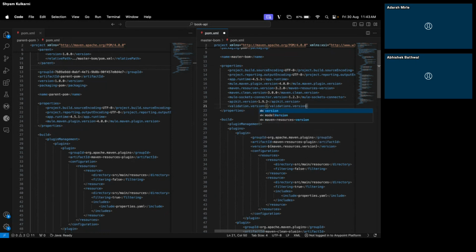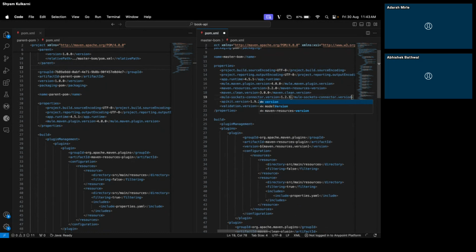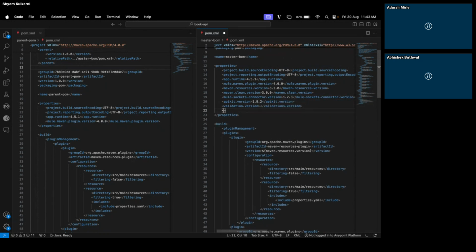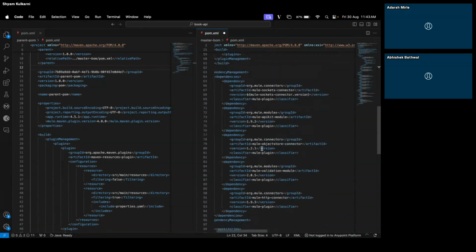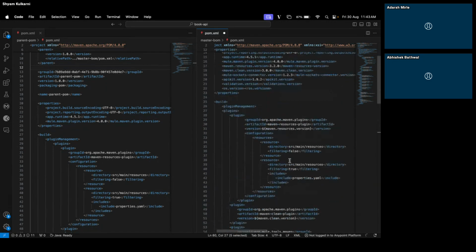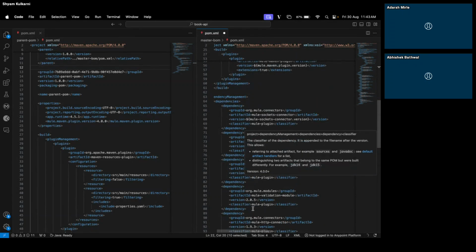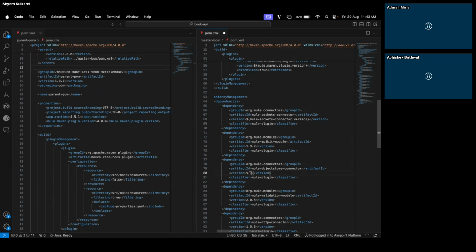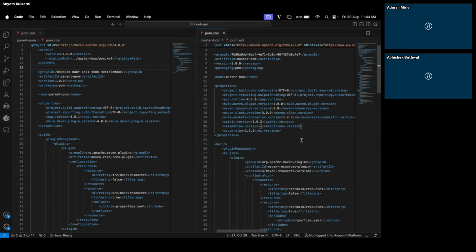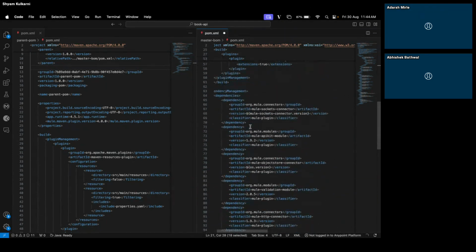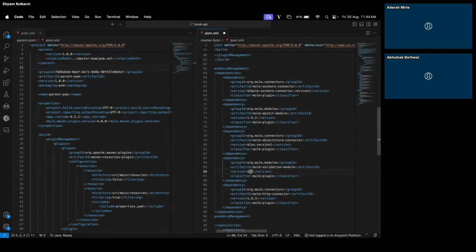Can you fix the row number 19th? Row number 19. Yeah, it should be correct, version. Yeah. We have used object store as well, so os dot version also I will add. Okay. So object store is 1.2.1. And validations is 2.0.5. Make it dynamic. API kit dot version.